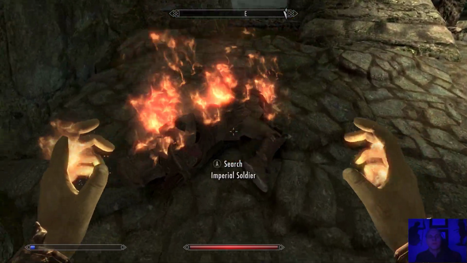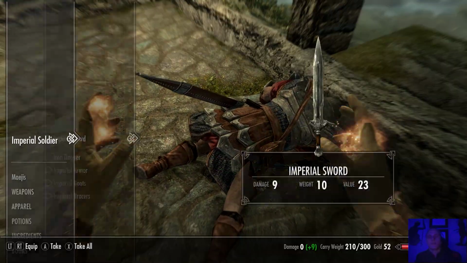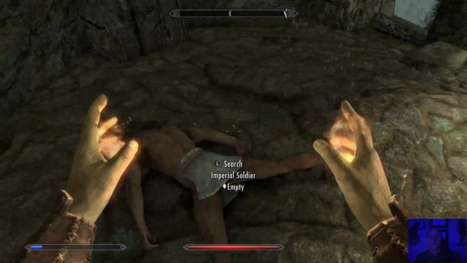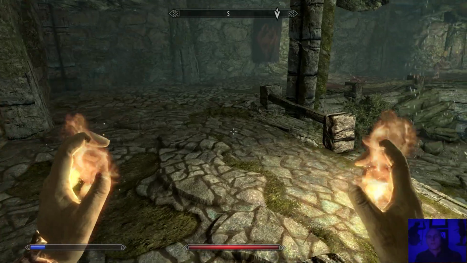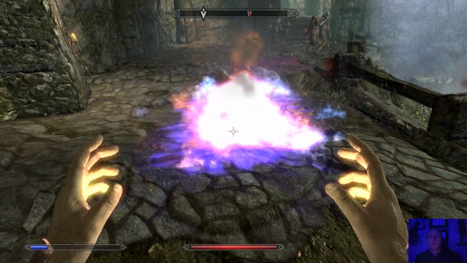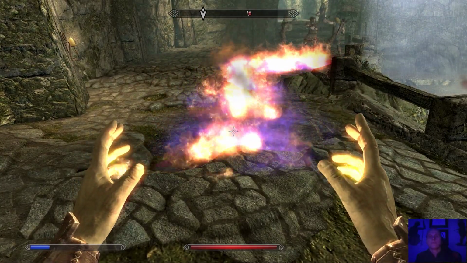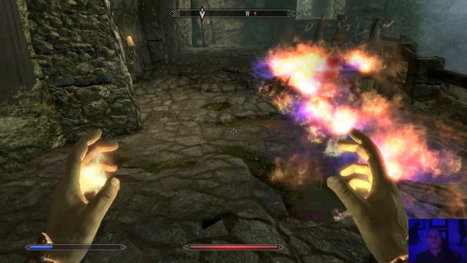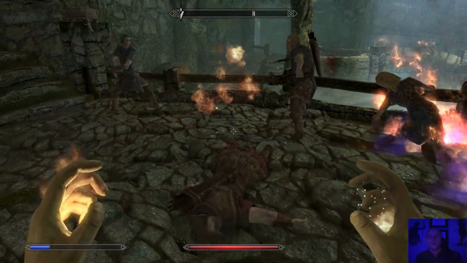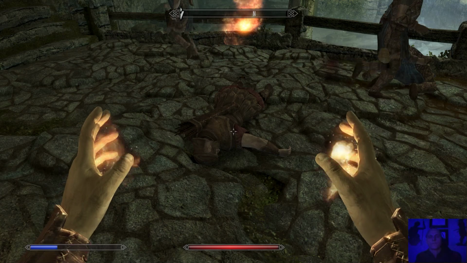Not bad. I'm gonna grab his stuff. I'm probably gonna get overburdened here soon, but I'm gonna try to sell some of this. That'll help me get along. Alright. Watch this. I'm just gonna burn up beside everybody. I will be using the environment. Did not work very well. Let's go and fry him. She did not make it.